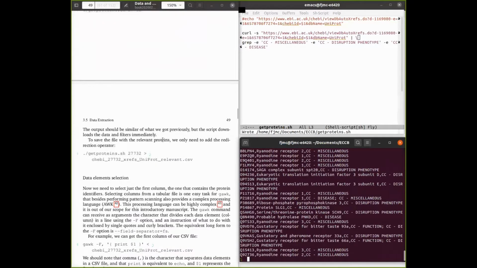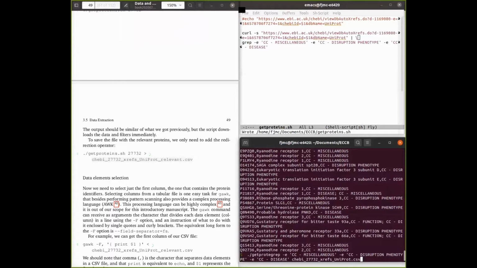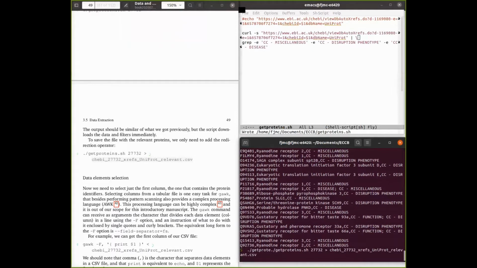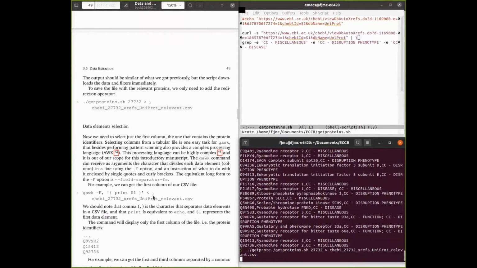And of course, like we did before, we can also redirect this information to a given file. So if I now copy and paste this file name, but you can give the file name that you want, and then just redirect to this file name, and it gets you the results. Okay, it's just waiting for getting the results.